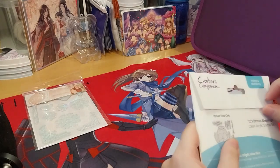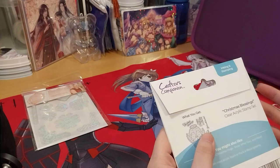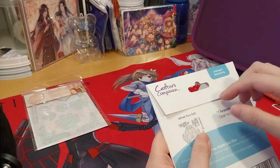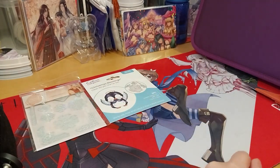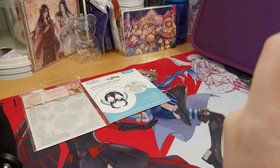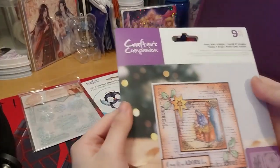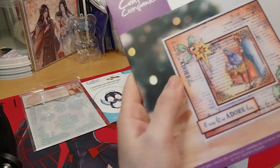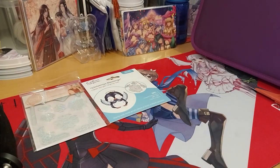Nowadays, I put some clear tape or solid tape, that's a brand thing, you know, over top of the two plastic things so I don't lose each sheet. Anyway, so that's that. The next one is a Mary and Joseph 9-piece clear acrylic stamp set. I thought it was pretty cool because it came with the lyrics of the song stamp, you know. Well, let's show you, shall I?